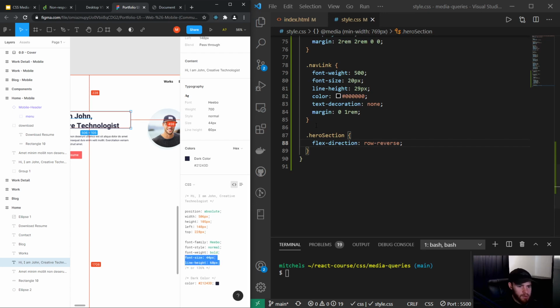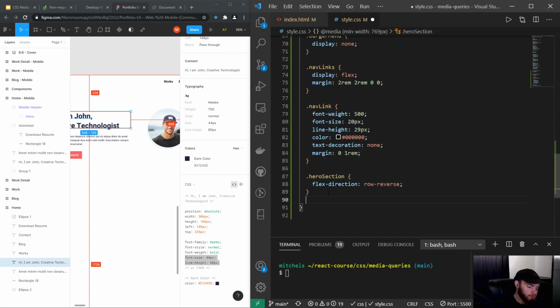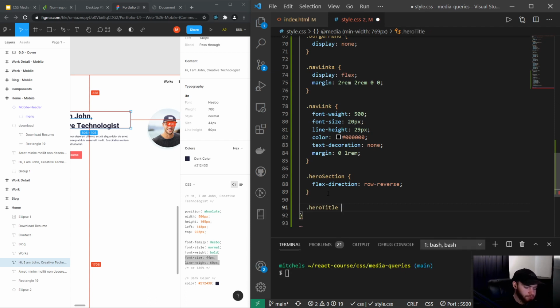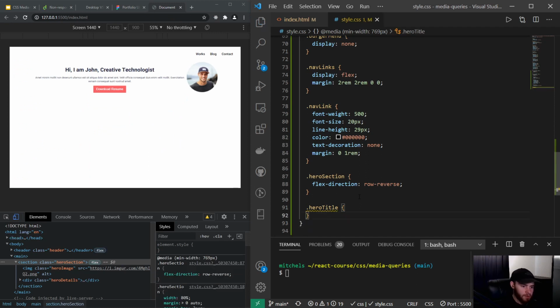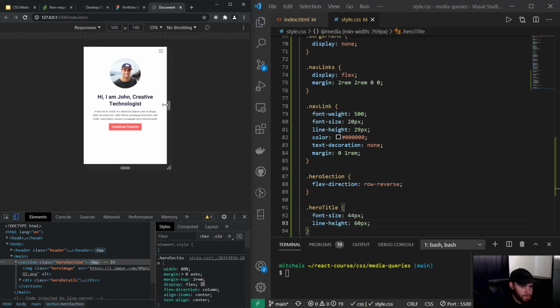So I will copy it and I will go a couple lines below and I will say hero title. And again, this is for desktop only. I save it and now you will see it's a little bigger. I can undo this so you can see the difference. There we go. Save it.